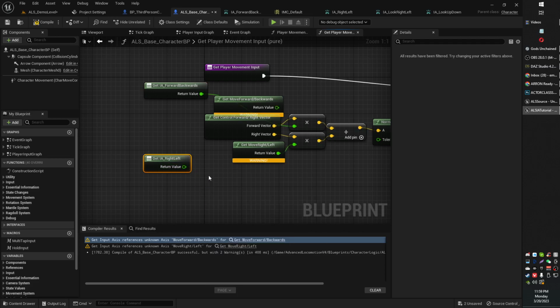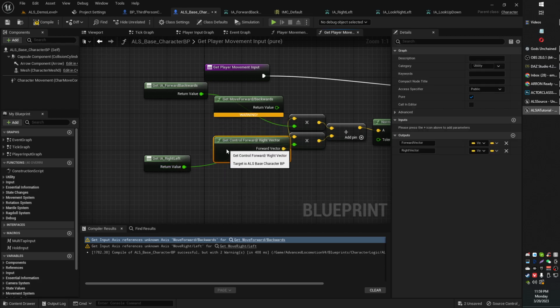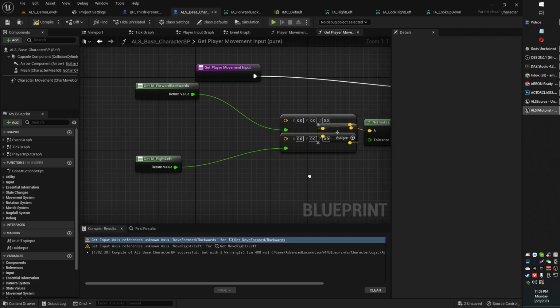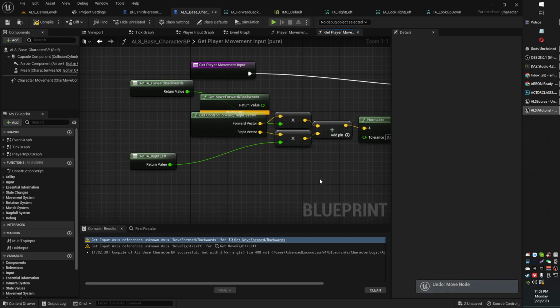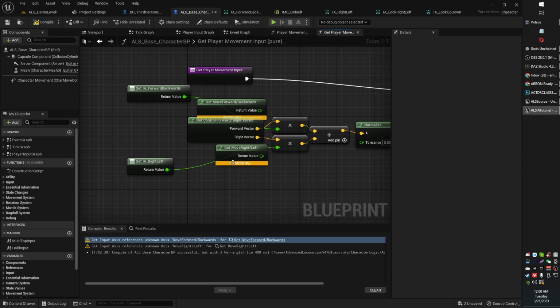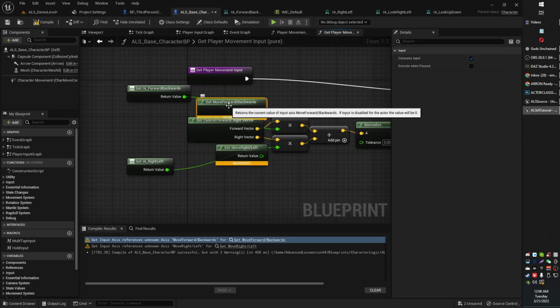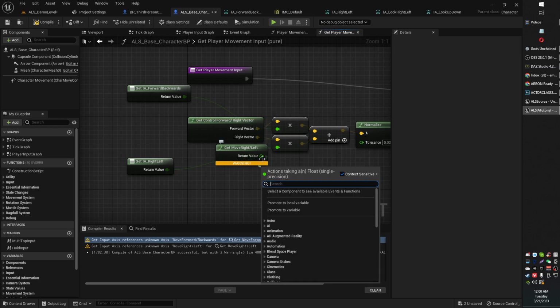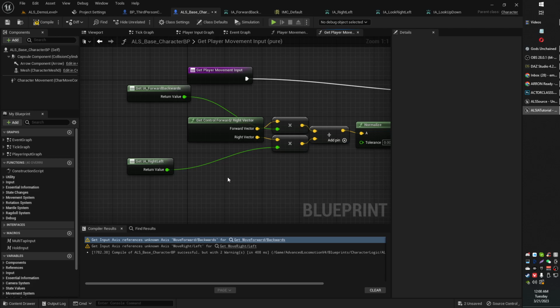And we'll just get the right left, and we'll put that in too, and we can delete these other ones. They no longer do anything. Delete, delete, delete. Oh wait, what did I just do? No, I did something bad there. What did I do? Get right vector. Oh right, I took out the right vector. That's not what I was supposed to do. Okay, so now we've got what looks correct.